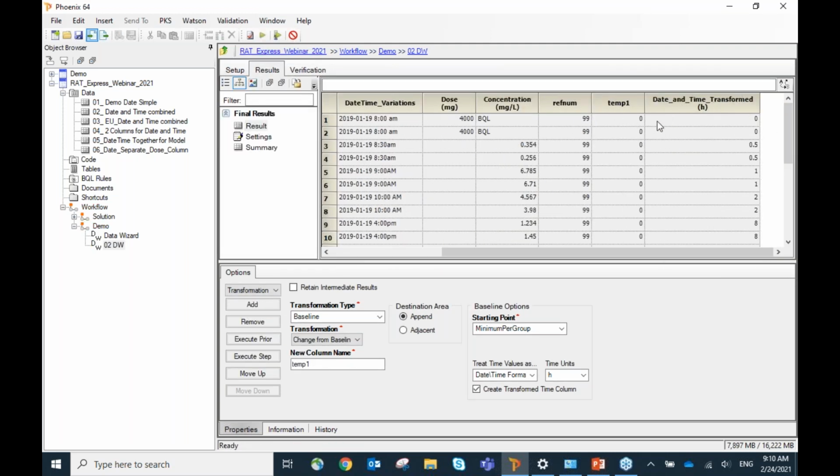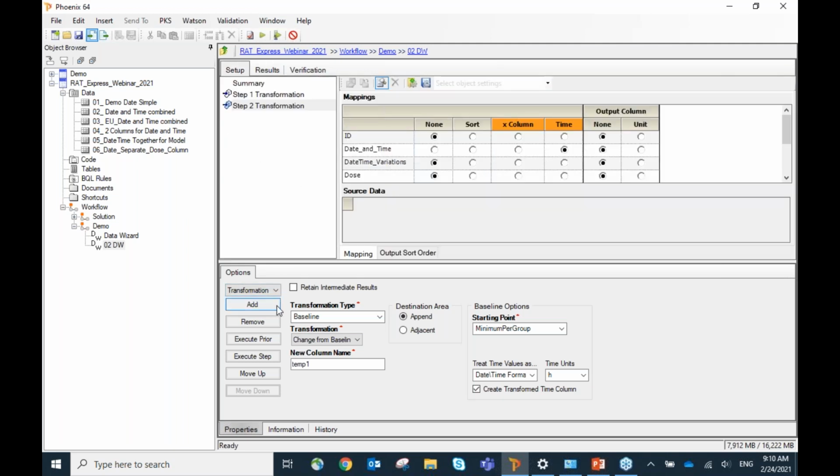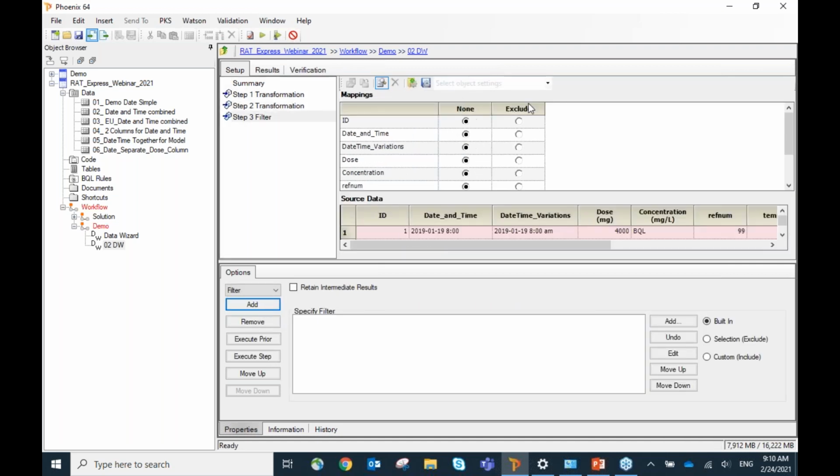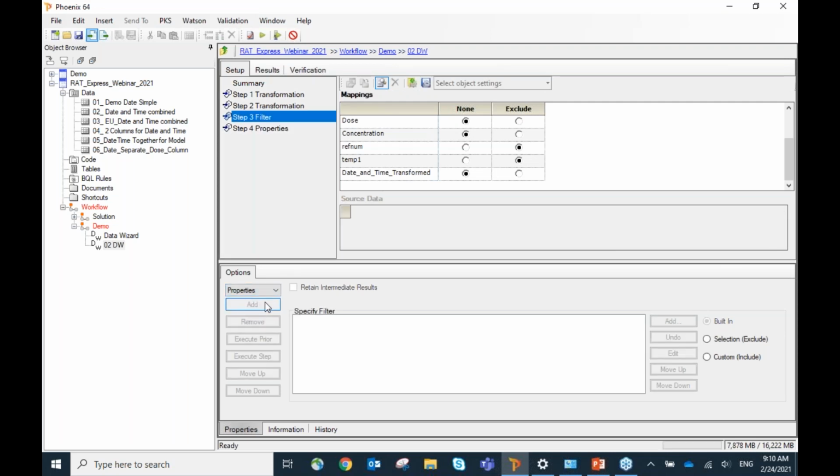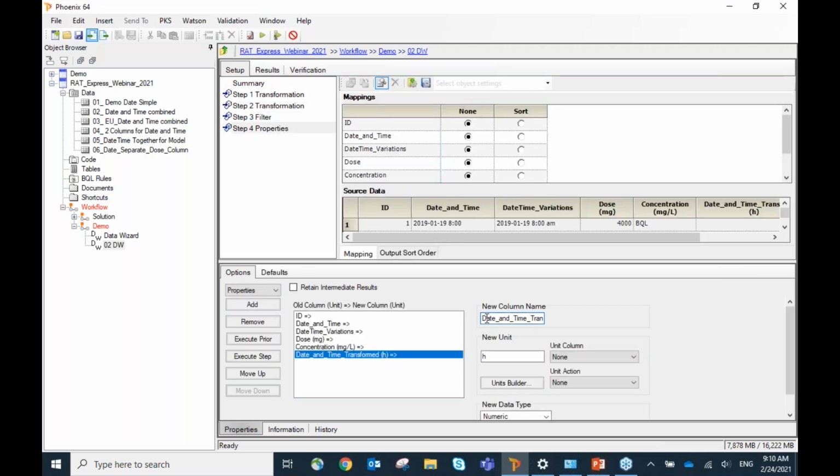Now let's clean these up a little bit. If I want to get rid of this column that I have created, I can add a filter in the setup, and you'll see that it has an exclude column. So anything that I'm creating here, both the ref num and the temp, are going to be removed. In addition, I don't like this name, so I'm going to change it. I'm going to go to an action of properties, and in here I'm going to call this relative actual time. So I type in the name. You have to make sure that it shows here to the right, so this will take place.